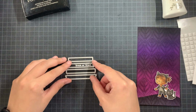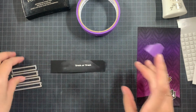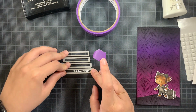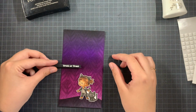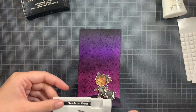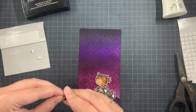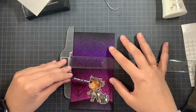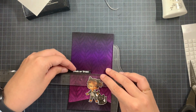And then you can still play with whichever border you want to have. And then I'm using some purple tape to keep the die in place. And then we can add that as well to this panel. I'm going to use some Dari's foam strips. These are thin foam strips. They have the regular thickness, but that's okay. We're just playing a bit with dimension. I'm going to use my T-square ruler to have it completely straight on there. And then we are going to embellish this panel.